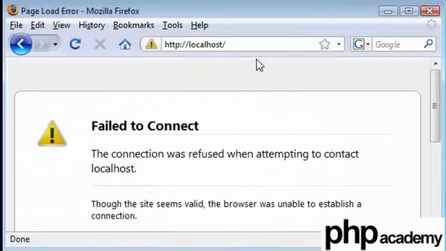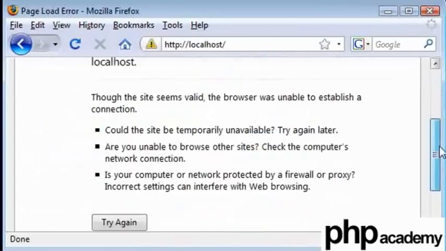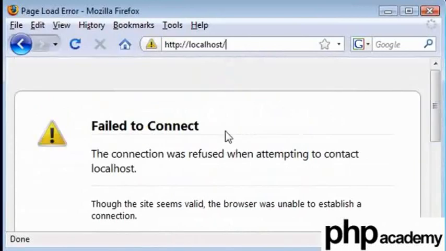Please note that before we install this, if I have a blank browser up here and I try to access localhost, this is the local web server's host. Usually you have a web address like google.com, but we are addressing this as localhost. You can see that we get a fail to connect error message here.